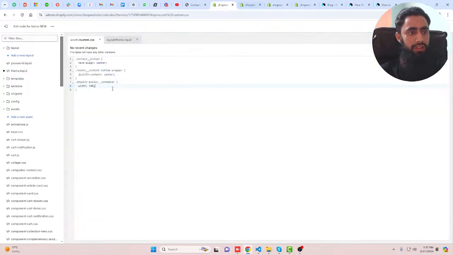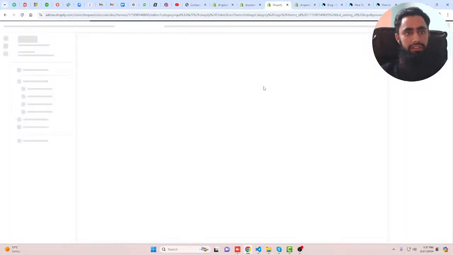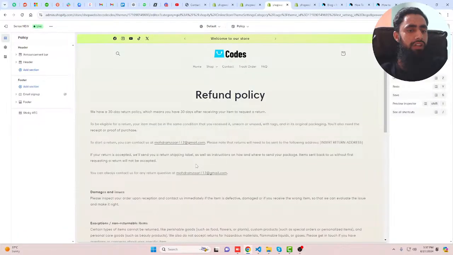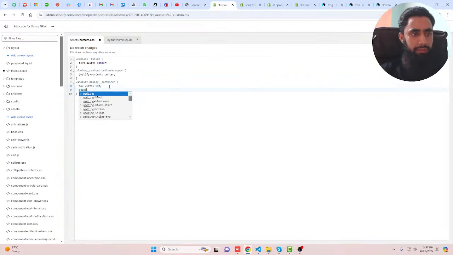Okay, not implemented. So maybe you can write here max width, then refresh it back. Yeah, great. So now you can see that the width is full width, like 98%, 94%. You can reduce according to your choice, and you can see that we have needed some space in the bottom. So how can we add that? You can put it right here, like padding bottom 20 pixel, and that's it.